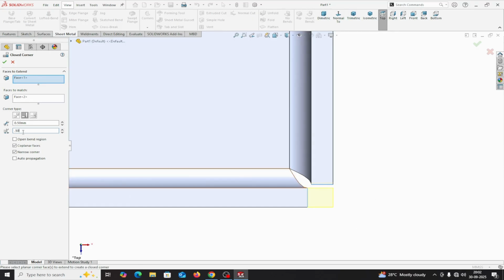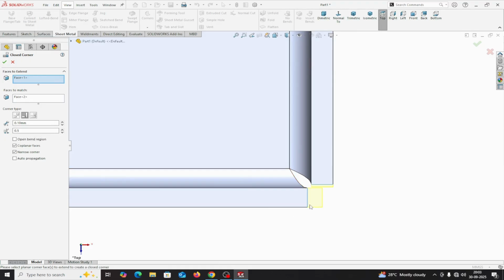This is 0.50, 0.50 sheet thickness. Suppose this is 0.50 and this I am taking 0.10. And this is 0.5, that is 0.5 into sheet thickness, half of the sheet.